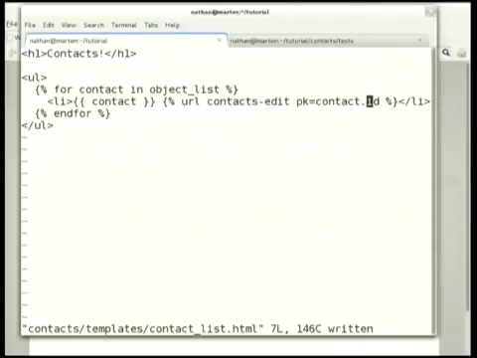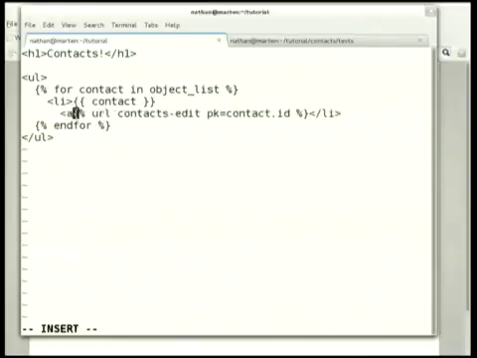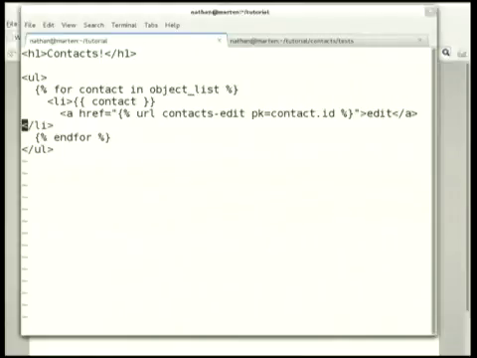It just adds it for you. So that's where this .id comes from. Oh, right, but I actually have to put this inside of a link. So like that, I've got a link, this is edit, and has the URL.